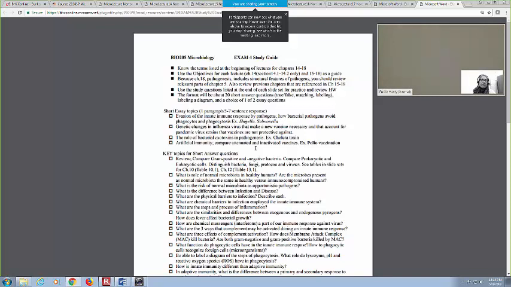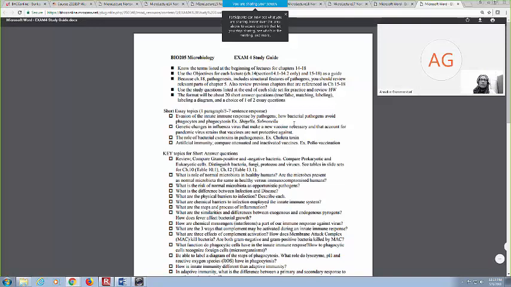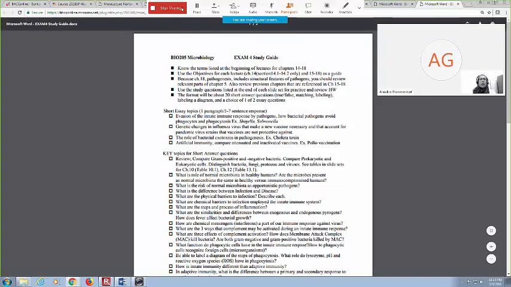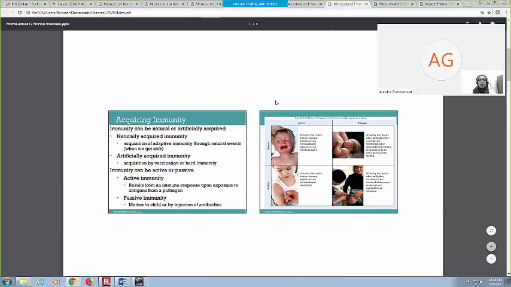Can we go over that briefly? The attenuated versus inactivated vaccines, how they work? Absolutely. So Annalise asked me to go over the difference between attenuated and inactivated vaccines. That material is covered in Chapter 17.